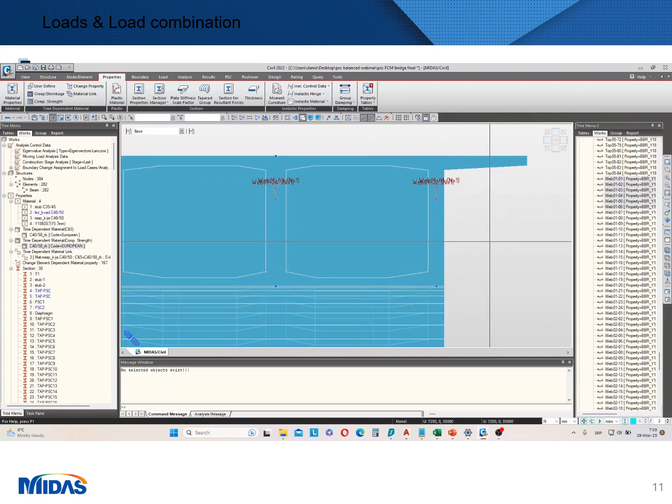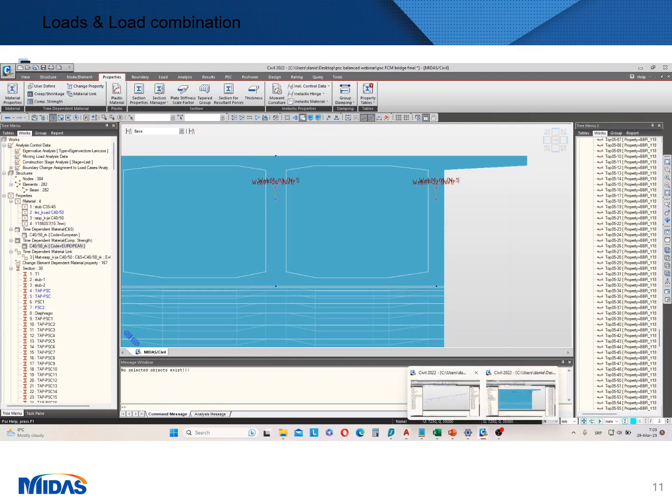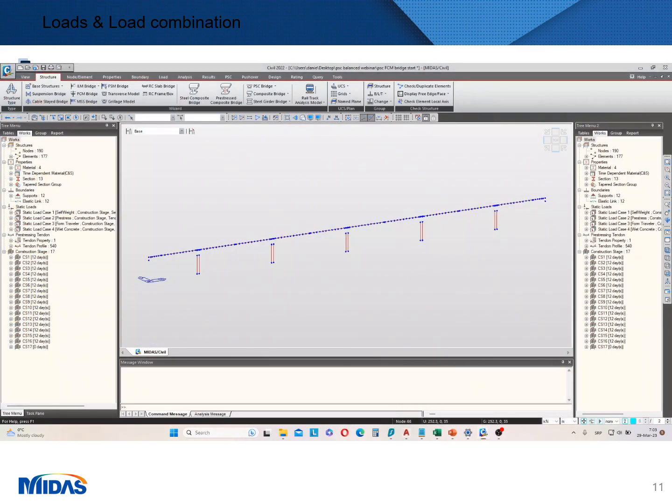Now, a good thing about using wizards is, for example, let me go back into the window with the wizard. For example, you can see here when the wizard had finished, it had all the PSC lines, so you have to work on it. You have to define some additional nodes and elements to make it more realistic, as I have done in the later model.